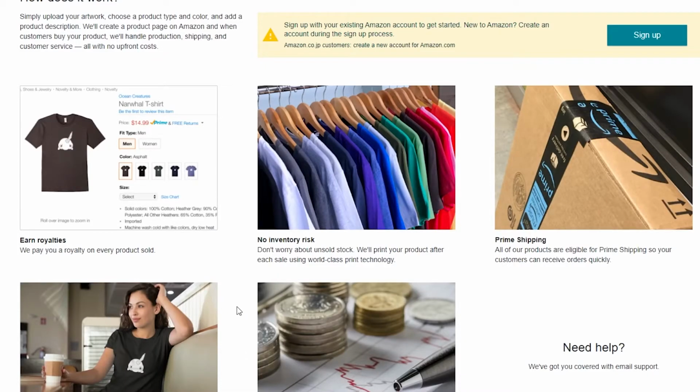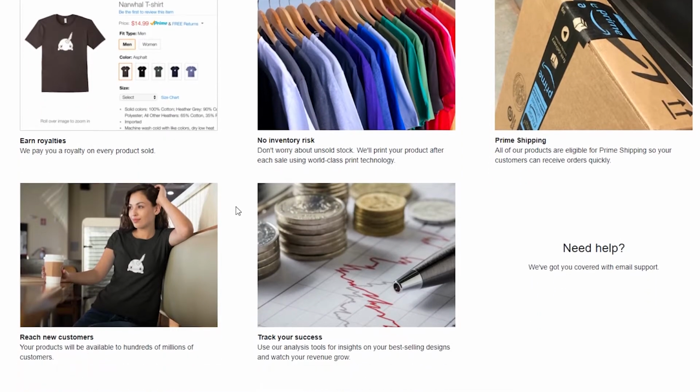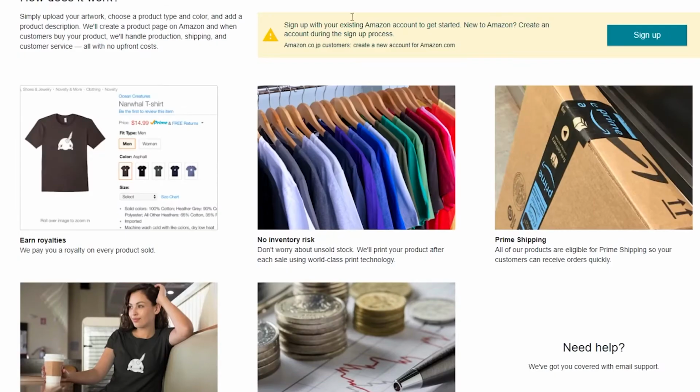So another question people usually ask is, how can they create artwork if they're not good at it? Well, the simple answer is you don't. You just have to find some free public domain images or artworks that you can use on your print on demand product. So I'm going to show you a couple of websites that I use to get my free artwork, and then you can use that artwork on the product that you are trying to sell. So let me just go ahead and show you.